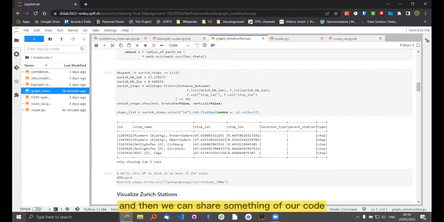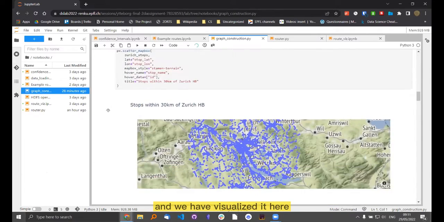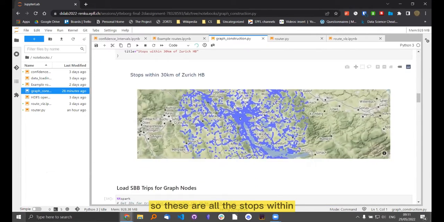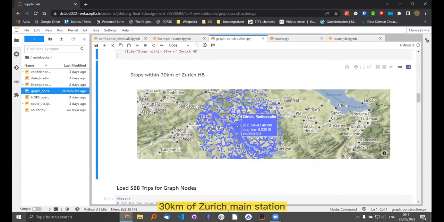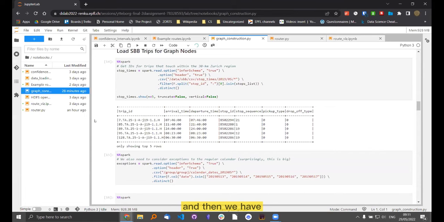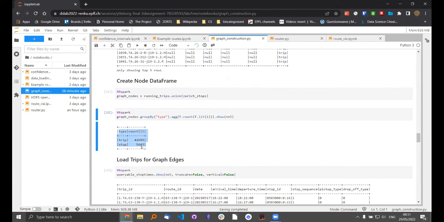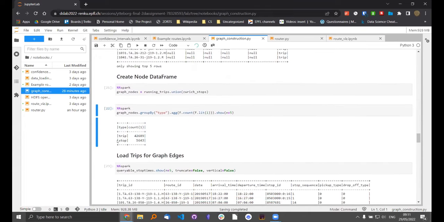And then we can share something of our code. Here you can see the stops with their name, ID and location, and we have visualized it here. These are all the stops within 30 kilometers of Zurich main station. And then we have all the nodes, their count is here.